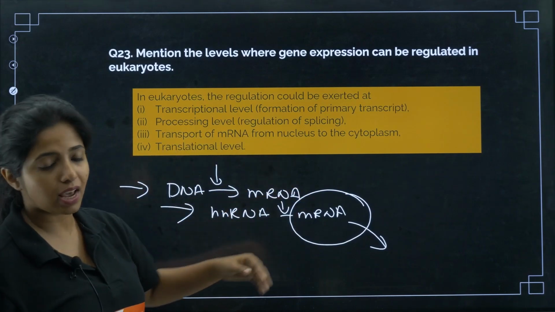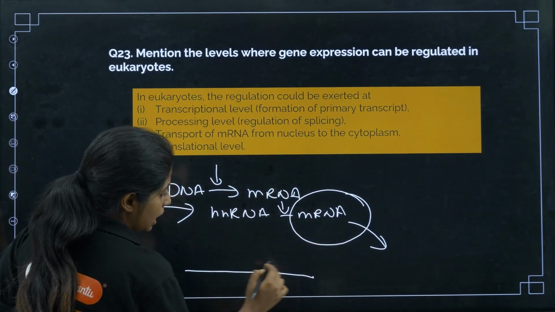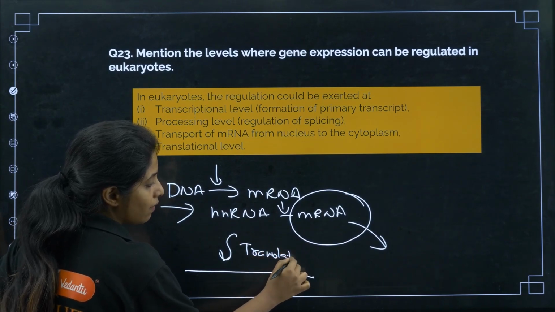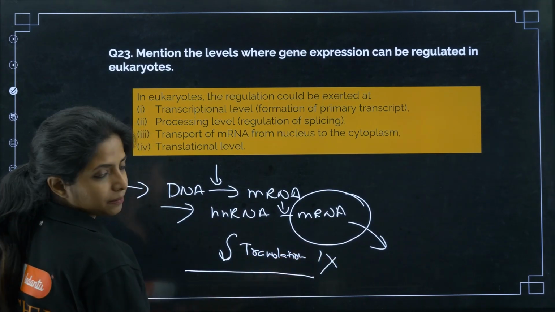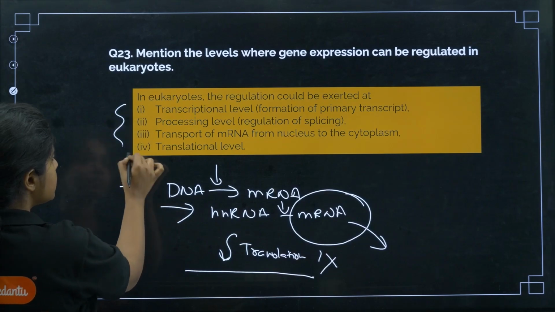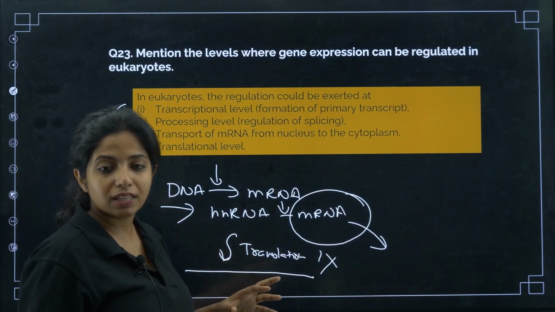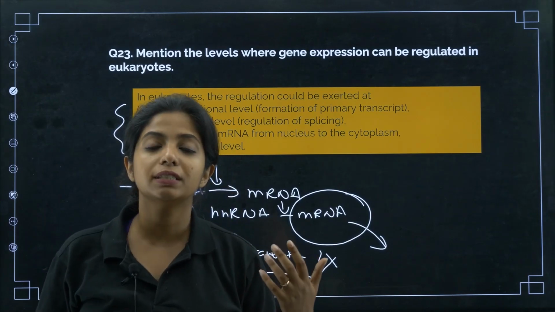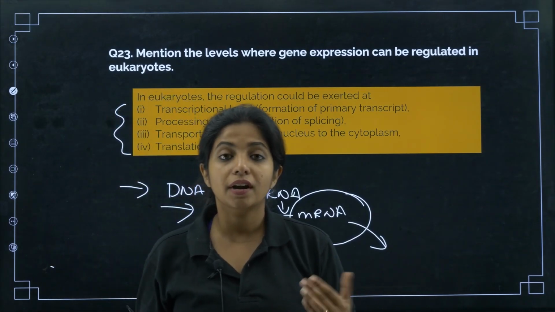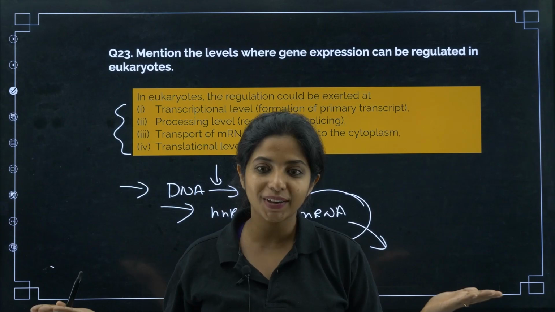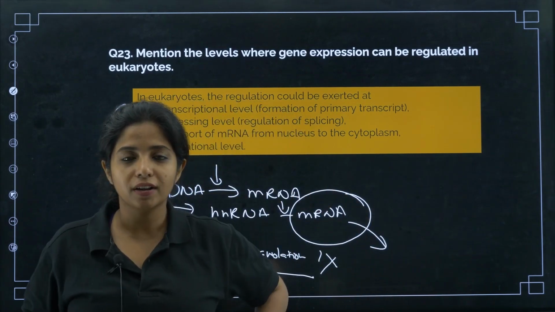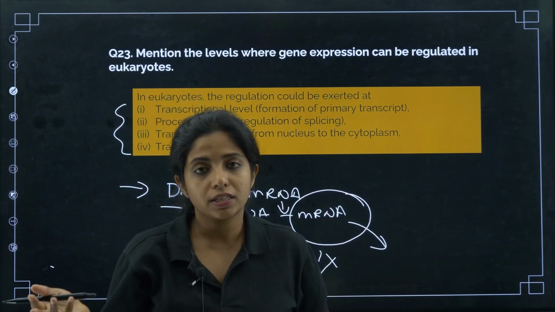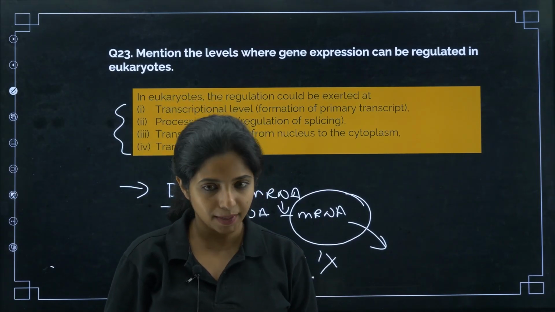Now the translational level, as in when the mRNA is finally outside, still I do not want tRNA to come and bind over here and the process of translation to happen. At this level also, I can basically stop it. Okay, so these are the different levels at which I can regulate gene expression in the case of eukaryotes. What about prokaryotes? In prokaryotes, mostly it is only the initiation of transcription where it can be controlled. Which is why they have operators, you know, the lac operon and all. On the operators, if some repressor protein comes and binds, then obviously the process of transcription would not be happening.